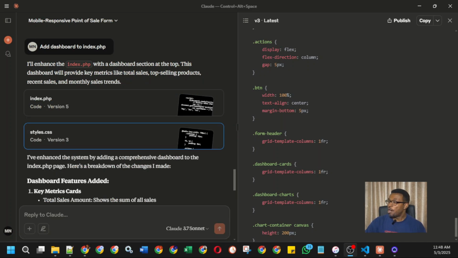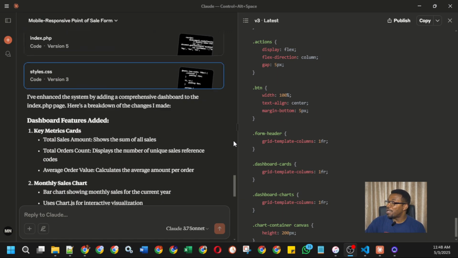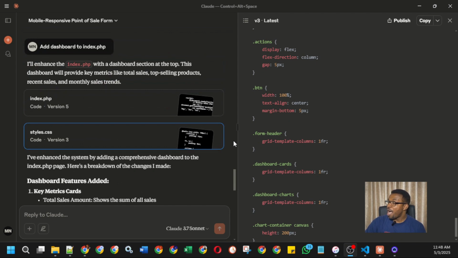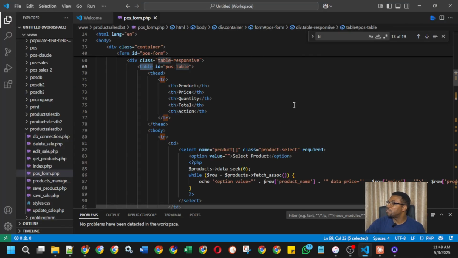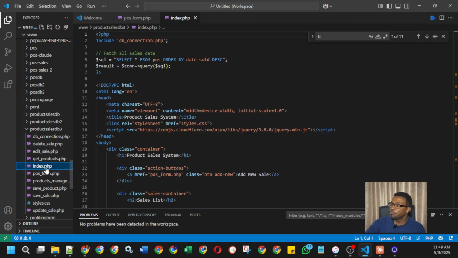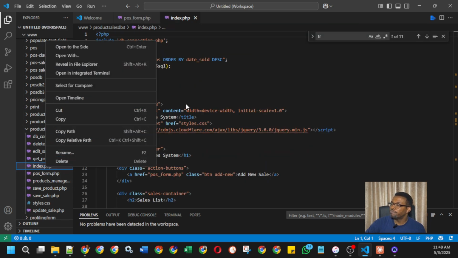As you can see, it has finished the scripting and everything right now. It even recreated the CSS for us, as you can see here. So this is a modified page. Okay, so first let's save the current index page. Where is it now? Let's just save it.